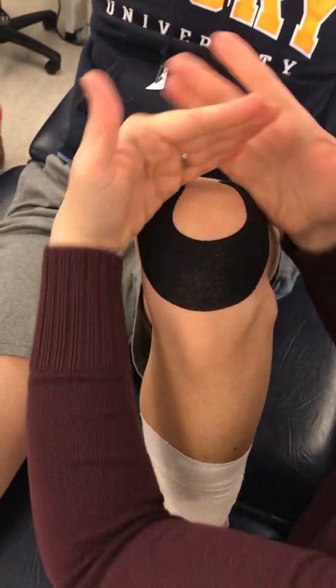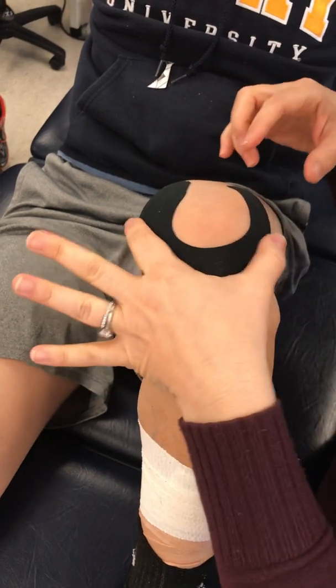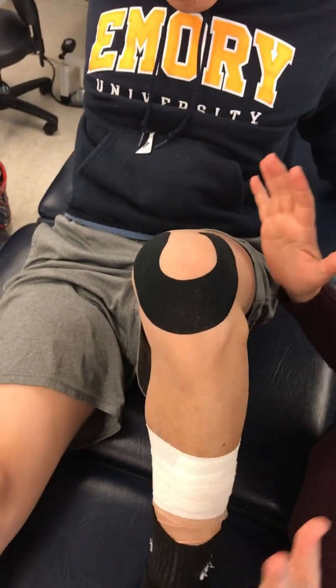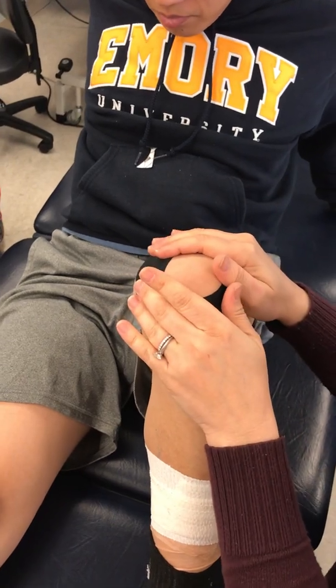And so what I like to do is envelop the whole thing. You know those knee braces that leave the little circular hole and they have a little U shape under? We just recreated that using a Kinesio piece. Really, really simple for somebody who you need to think about tracking in patellofemoral.